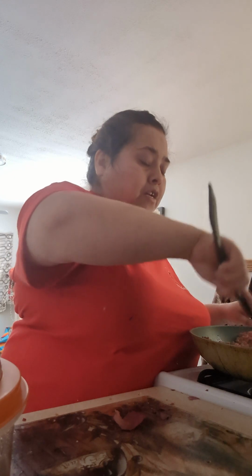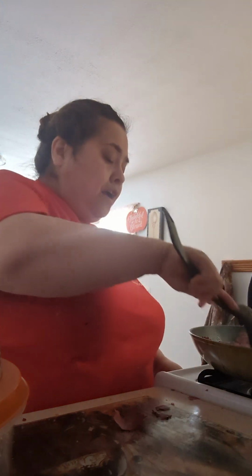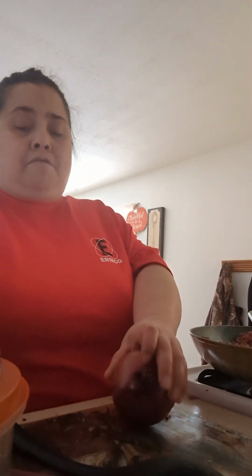And while it's cooking, you have it on medium heat, from low heat to medium heat. You want to cut up your onions. And those of you who are just beginning to learn how to cook, like I said, no judgment here.